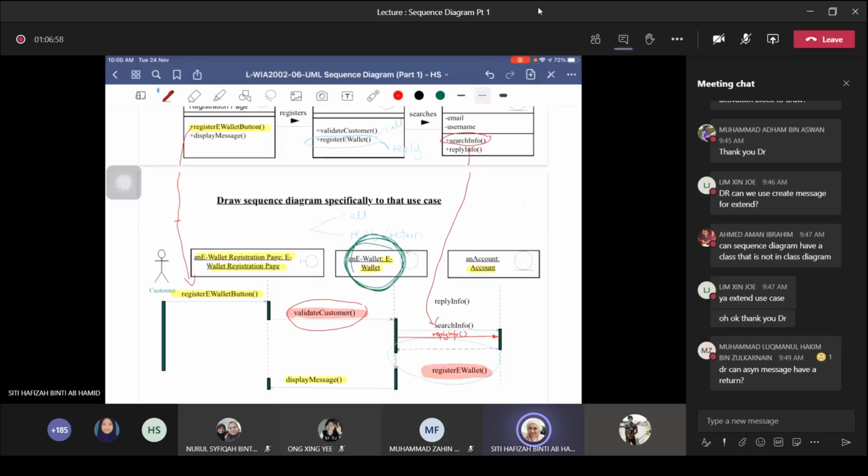So the next question is, must all methods exist in the sequence diagram? Must all operations or methods exist in the sequence diagram?